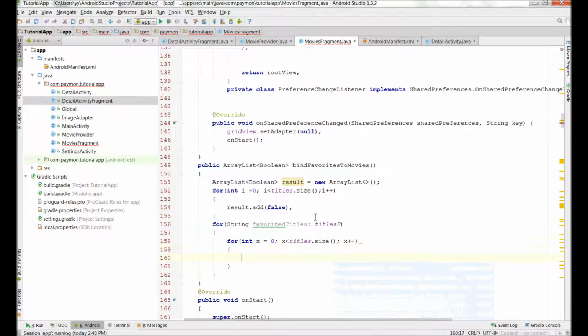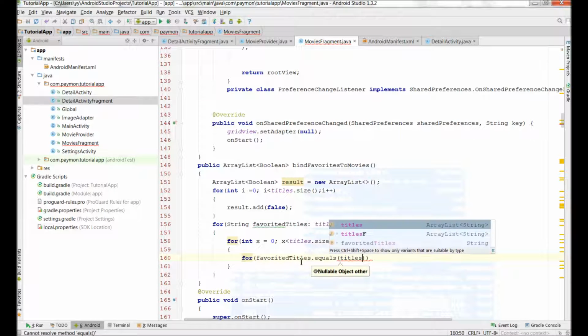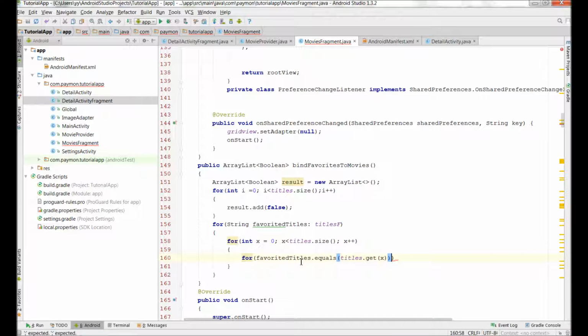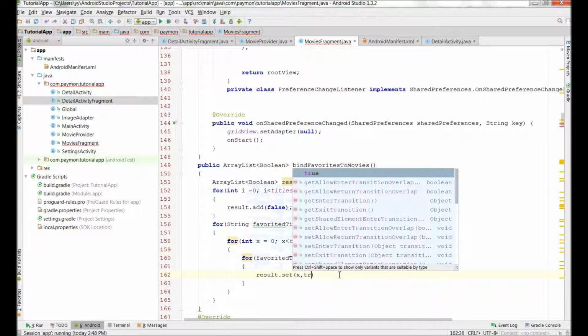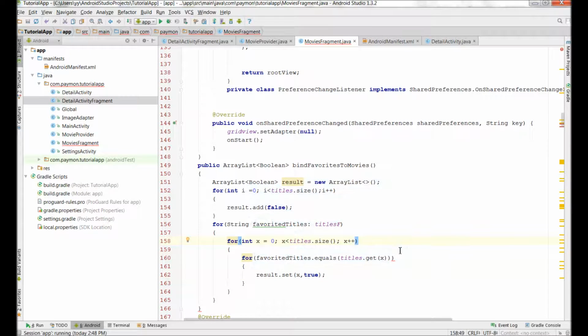And if they match, if the favorited title equals the regular title that we're on, then we're going to set it to true. This is an if statement.